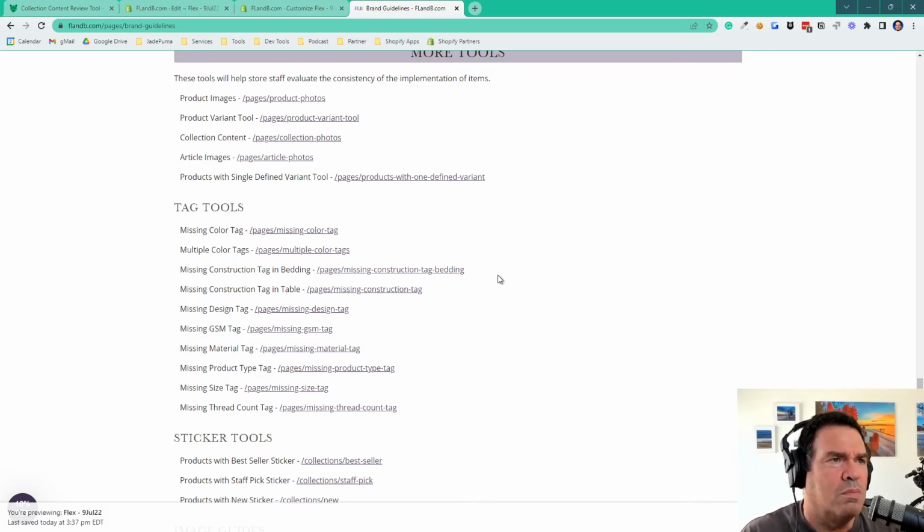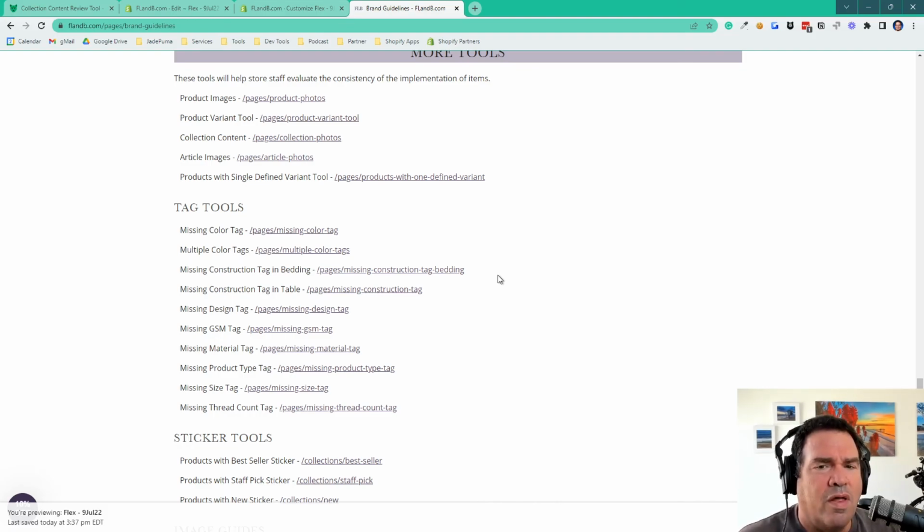So there's some things that you can do with Liquid. There's some rules you can build to help you quickly sort out and filter out the problem children that you want your store staff to go look at. Liquid can't do everything for you, but it can still help you in lots and lots of scenarios. If you've got a large catalog, or even if your catalog isn't large, tools like this can be helpful.